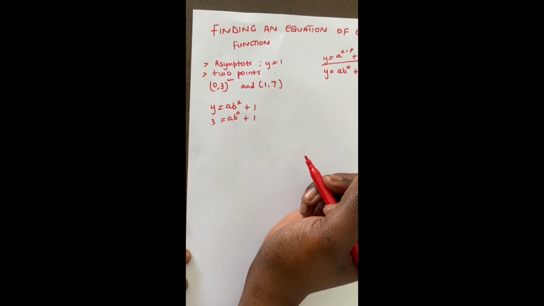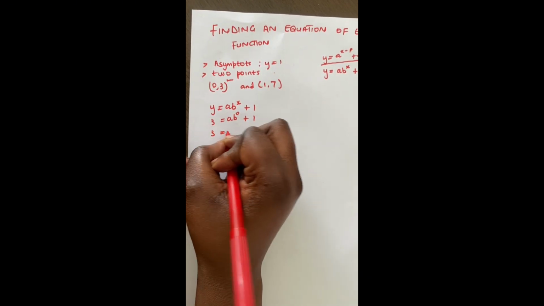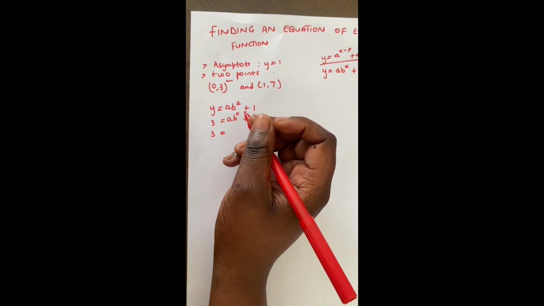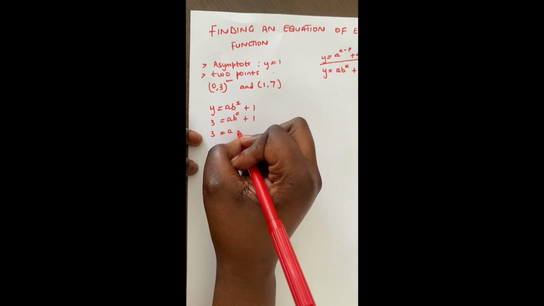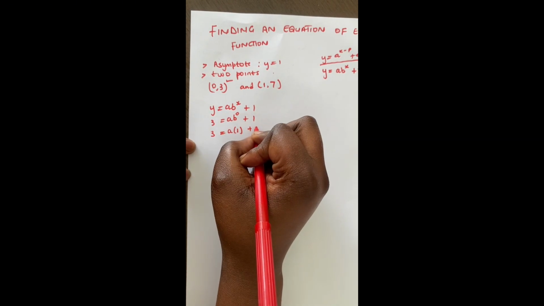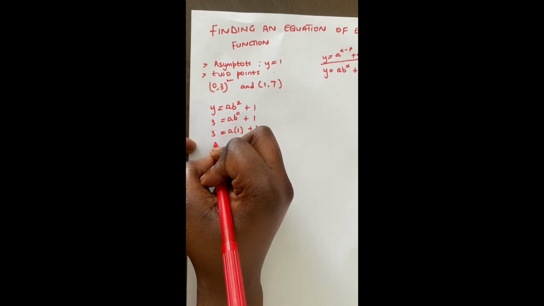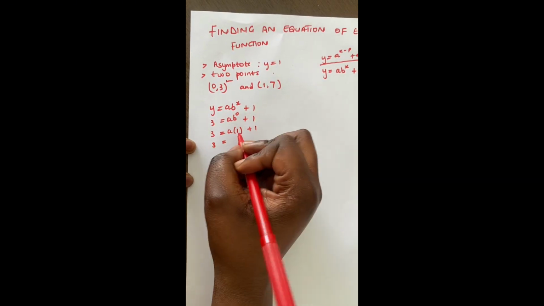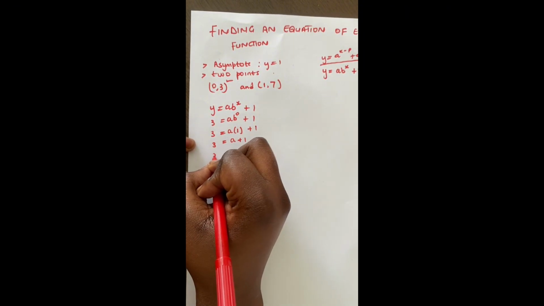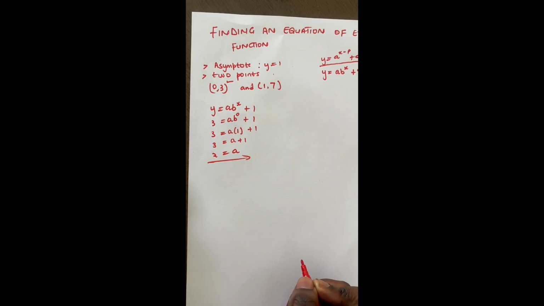Why did I use this point first? Because you know that any variable or number raised to the exponent 0 is equal to 1, right? And then in this case, this 0 only affects b and not the whole term. Okay, so it's gonna be a into 1, b to exponent 0 is equal to 1, plus 1. All right, so now you already found the value of a. 3 is equal to a plus 1, and then you transpose the 1 to this side, so it's going to be 2 is equal to a.